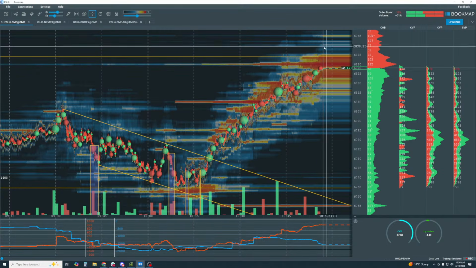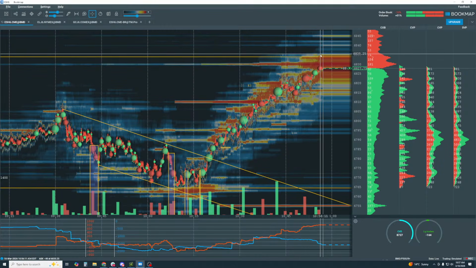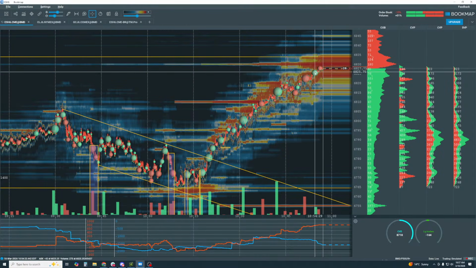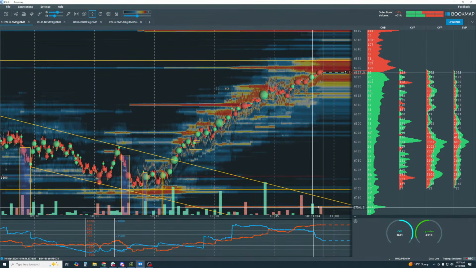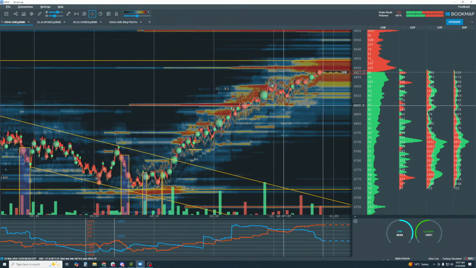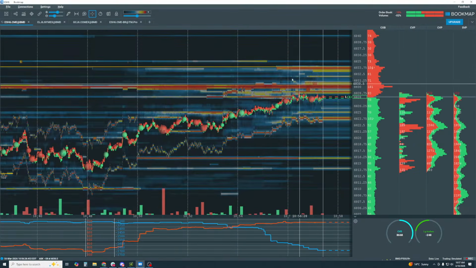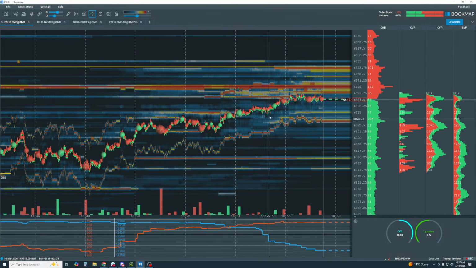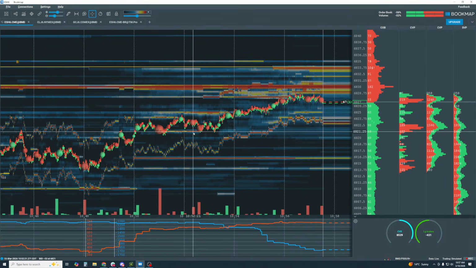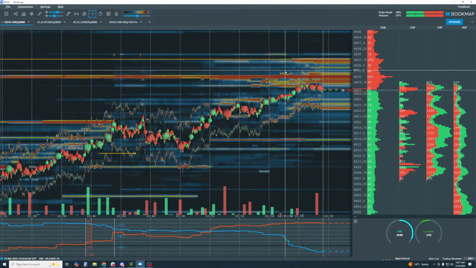But we need to wait for this to manifest and unfold, and it's going to take a while for that to happen. Typically, it takes a while to turn. And then what you'll see in here is back and forth in the delta. You'll see one big green bar, one big red bar, one big green bar, one big red bar, and it doesn't really give you too much insight. You'll also see it in the price structure here, and the back and forth in the volume in here. You'll see red dots, green dots, red dots, green dots, and that's chop.